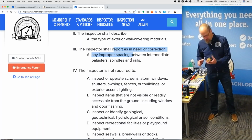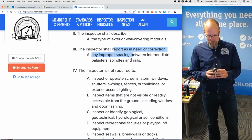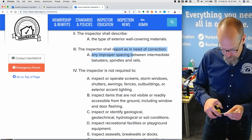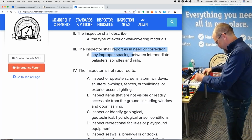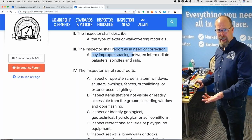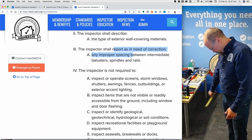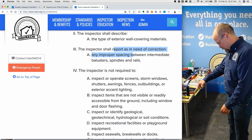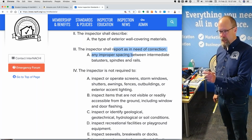So you're not required to measure anything according to the standards of practice. However, I bring one of these, and I'm going to use it for measuring if I'm doing the exterior, right? So I'm on the deck, let's say, or maybe there's a handrail guardrail on the front steps. I'm going to measure the space between the spindles. It can't be more than 4 inches.